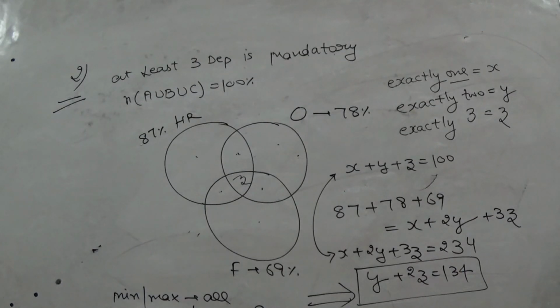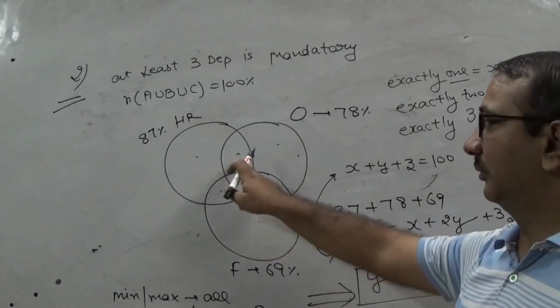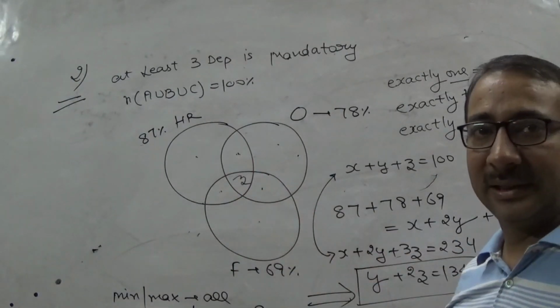Now I have to find the maximum value for z and similarly I have to find the minimum value for z, ठीक है? अब देखो अगर आपको z का maximum value find out करना है, ठीक है? Maximum value से क्या मतलब है? आप ये देखिए कि z आपका maximum कितना हो सकता है? अगर मुझे z को मैक्सिमाइज करना है तो y को क्या करना पड़ेगा? मिनिमाइज करना पड़ेगा, ठीक है?